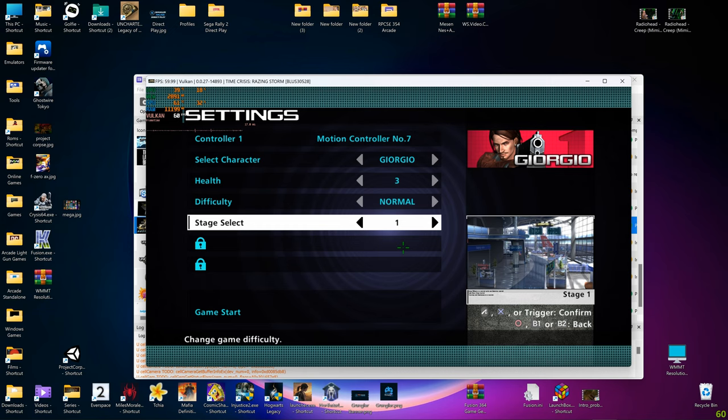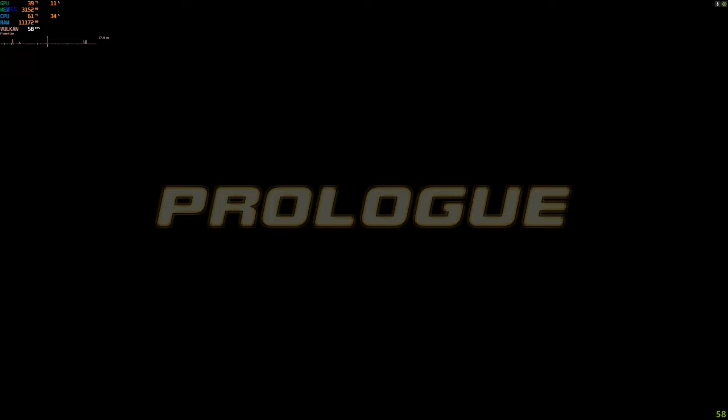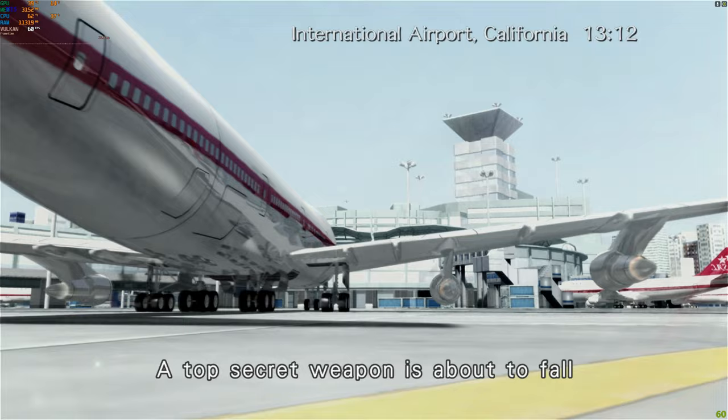Now we can go to full screen. And you get mouse lag, game lag, input lag, gentlemen. A top secret weapon is about to fall. I'm pretty much getting every single lag you can think of. Leg lag, ass lag.